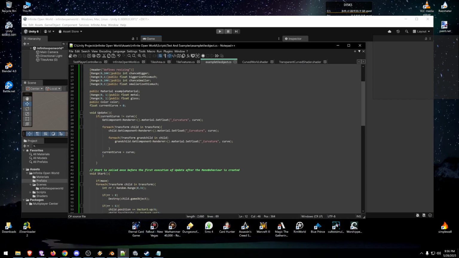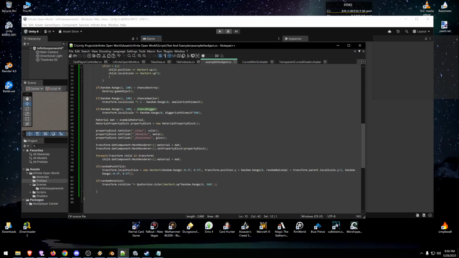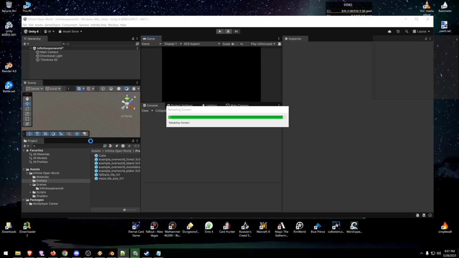Alright. This should define resizing, but why doesn't it work nicely? Bigger times 100 there is probably the issue. Local scale times, and then a lot too much. Let's leave this be and see what happens.